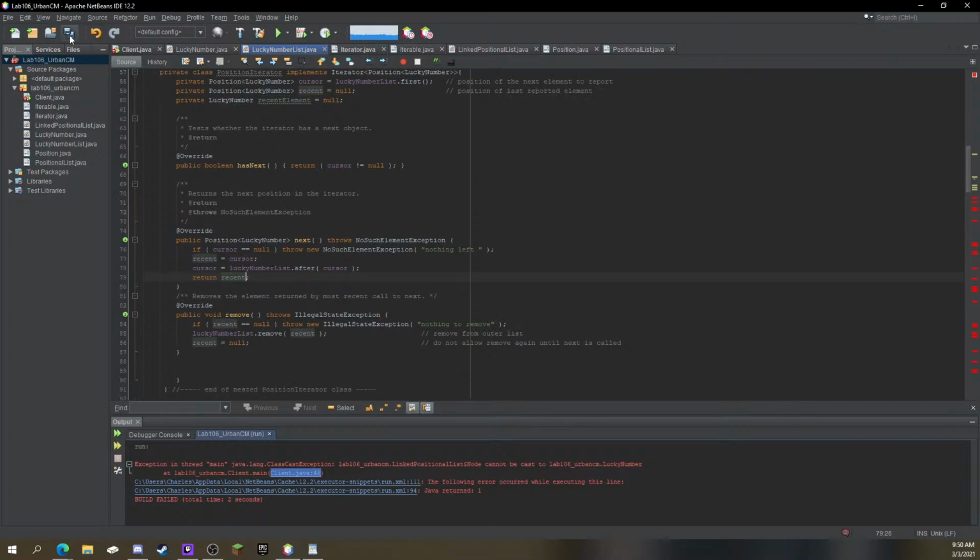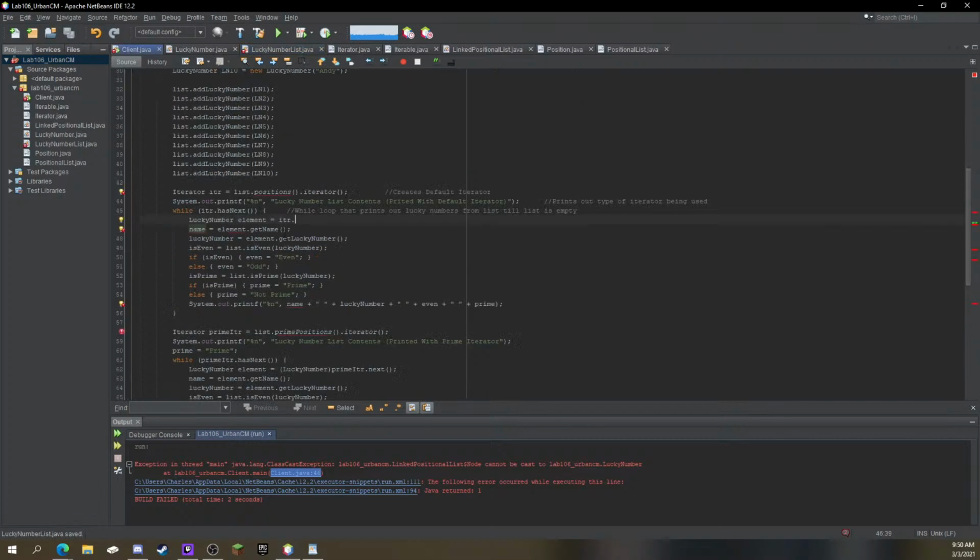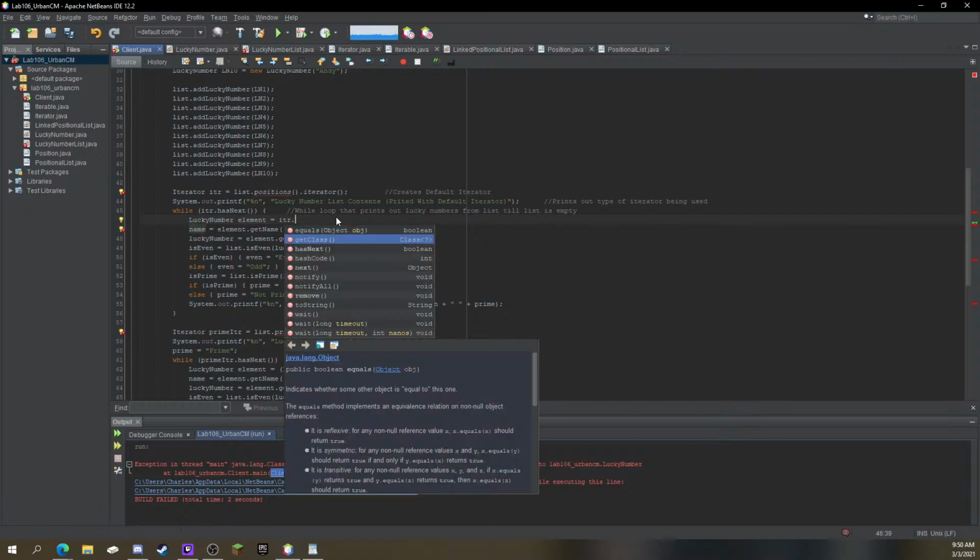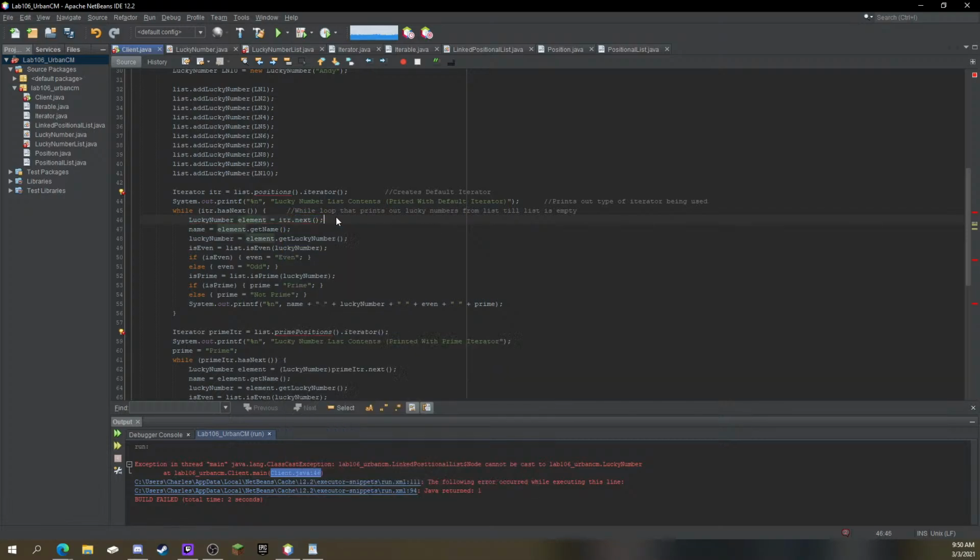Okay. What do you mean itr dot next? This is the shitty part about coding, that's for sure.